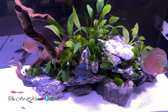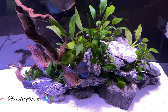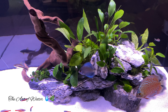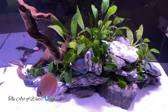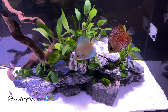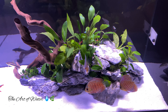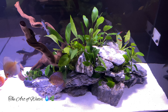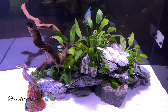I used the water from the original tank and just put a heater and an air stone in there, and they did fine. I really had no idea what I was going to do as far as a design. I did have this stone on hand — it's called mountain stone. I'm not that familiar with it, but it has this beautiful white veining through it, which is a cool look. I had the plants, most of which are anubias of various varieties, and a piece of wood that was already in this tank and well seasoned, which I thought would fit and add to the island style I was building.